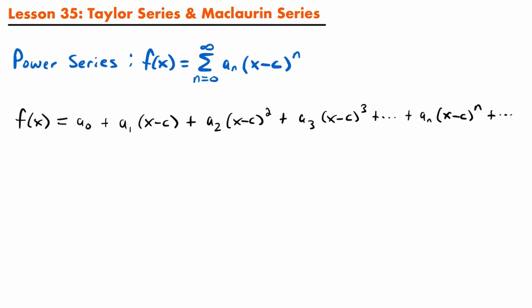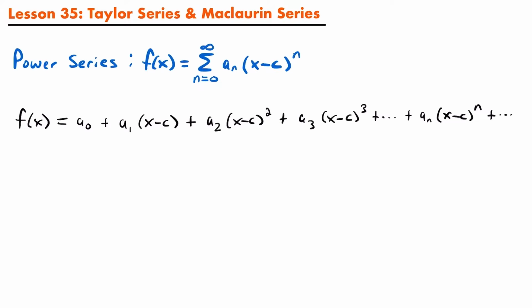These are the terms of the general form of a power series, but what we're going to do now, in order to start talking about what Taylor series and Maclaurin series are, is start taking derivatives of this function, which is the general form of a power series, which means we're going to take the derivative of each of these terms. But we're going to do it multiple times. We're going to look at the first derivative, the second derivative, and the third derivative, and then what we're going to do is generalize the nth derivative of a power series. And that is going to help us formulate what Taylor series and Maclaurin series are.